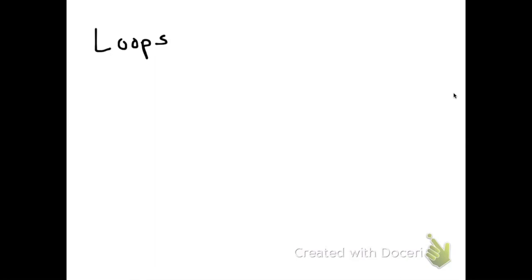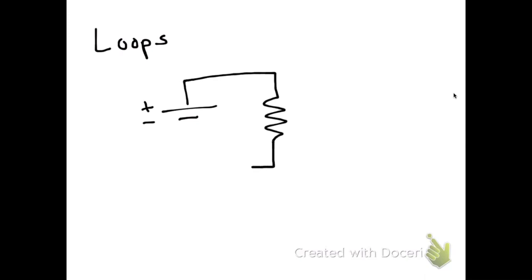Okay. Finally, every circuit is going to have at least one loop, and that's because you need a closed path for your current to flow in. You can't just have current go from one place to another. It has to come back to where it started. And so a simple example of a loop might be, let's put in a battery and some wire and a resistor, and I have to have at least one loop. And so I'm going to connect it back to the negative terminal of the battery. And that's an example of a loop.